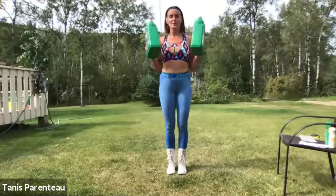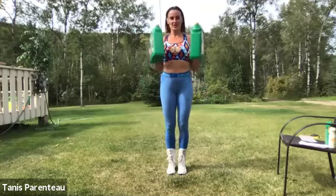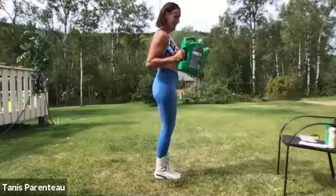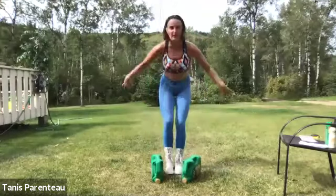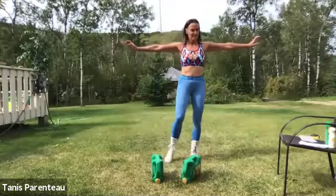So still curl, but keep your palms facing each other. So no turning your hands in. Whew. Feeling it.